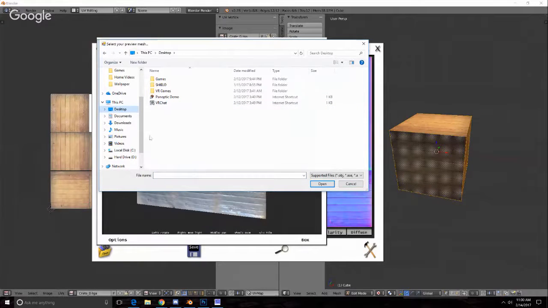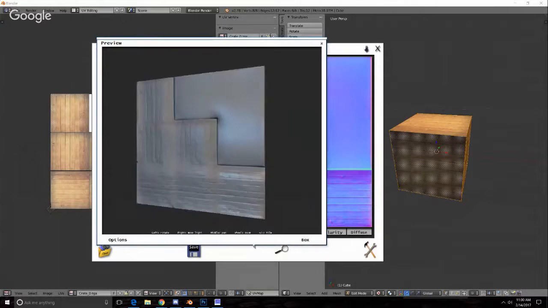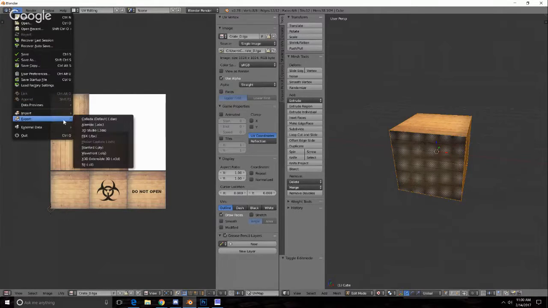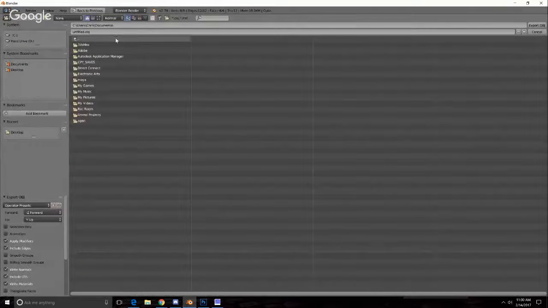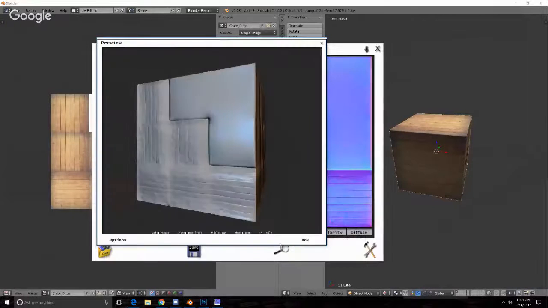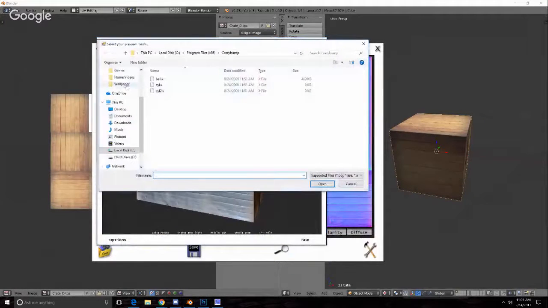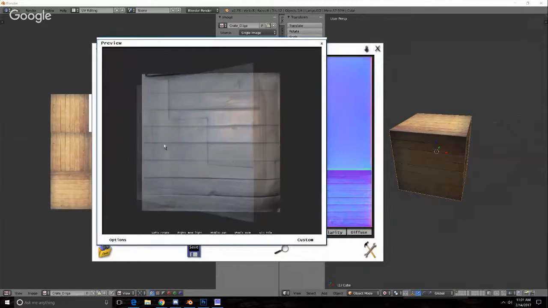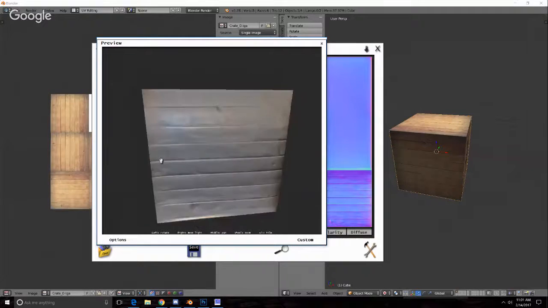Oh, I guess not. What? Oh, they want OBJs. Let's see if I can get an OBJ. Okay, save it as an OBJ for this case, just if you want to test it in here. You don't have to. It's not really necessary. But it should look cooler. What, did I save it in the wrong spot? Okay, so now I can put it on my crate.